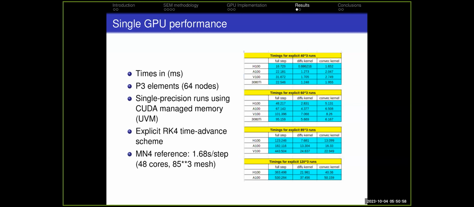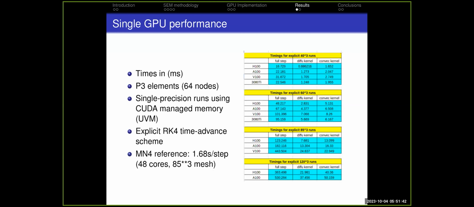So here at BSC, we have a Power 9 architecture composed of V100 GPUs. As well, we had access to A100 and even H100 GPUs, so that we could do these speed-up testings, as well as an RTX 3080 and an RTX 3090, which we consider interesting platforms for testing, because we hope that one day LES can become industry standard, so that engineers with a relatively cheap workstation can compute their models on their desk without requiring a supercomputer.